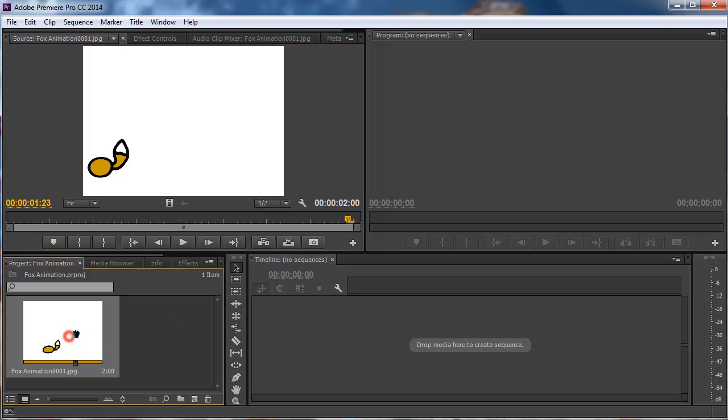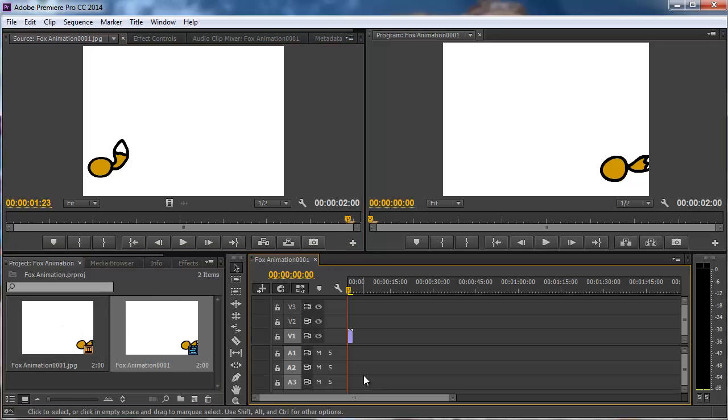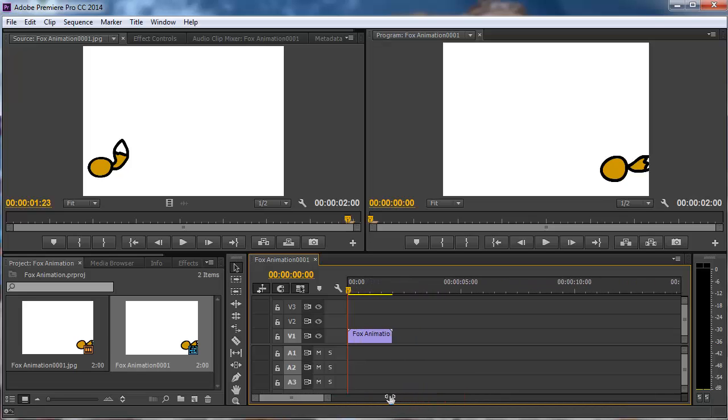To bring it into the timeline, I can just pick this up and drag it. And now I have my little 2-second animation ready to go. You can see that this is the representation of that. It's a very visual program. If I want to zoom in on it, I can grab either end of this movement bar. If I drag them closer together, that lets me zoom in on this. So now I'm looking at 2 seconds here of this.